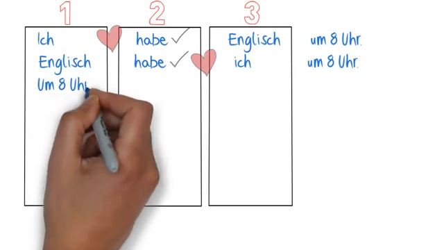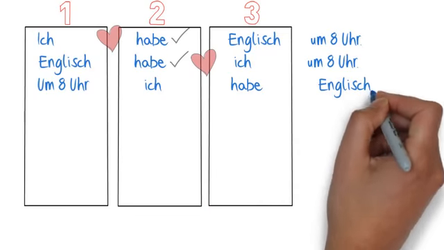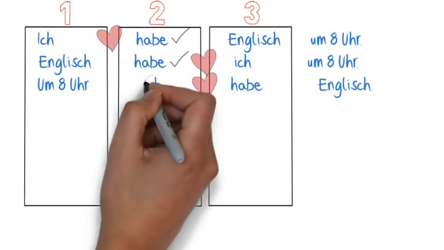Let's start another way, with the phrase 8 Uhr. This is good. We've got our subject and verb together. They must be happy about that. But wait, there's a problem. The verb is not second.